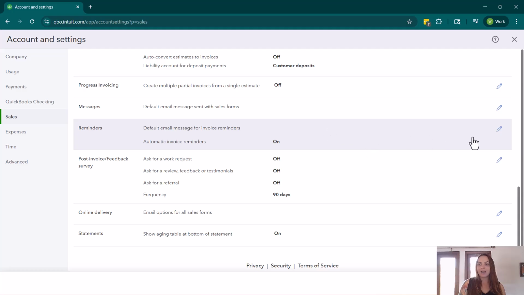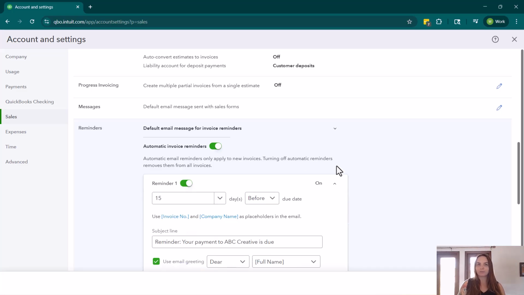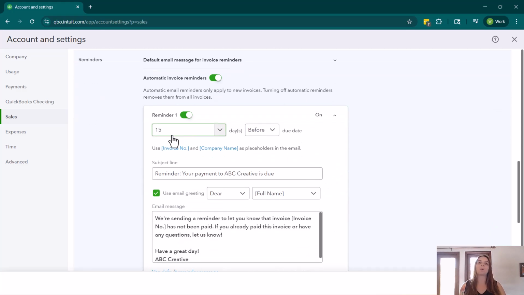If we are sending out these reminders for invoices that we have set up to automatically create, just make sure that, for example, for this reminder, we have this going out 15 days before. That invoice needs to be created before this reminder. Okay, so if we're gonna send this out 15 days before the due date, then we wanna set up that recurring transaction to create that invoice maybe 20 days before the actual due date of the invoice. Okay, so that is how we do invoice reminders automatically.